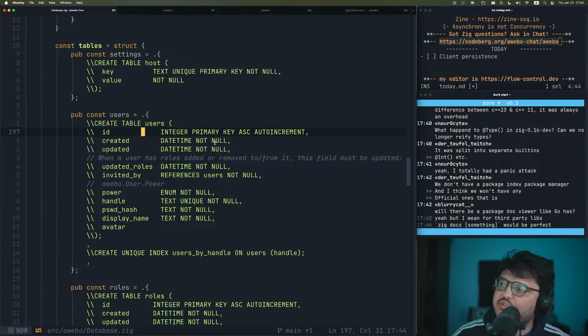Users. Oh, users have an auto increment ID. That's something that needs to change.